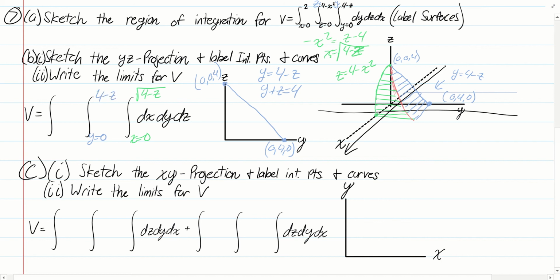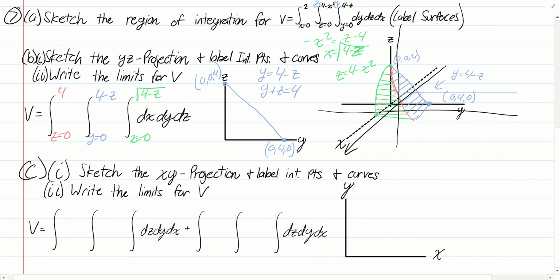And then lastly I need to do z, which again, for the last one, should have no variables in it. So you go from the bottom to the top. We've already hit both of these planes, so we don't need to worry about the equations of those planes. We only need to go from minimum point to maximum point, which is z equals 0 to z equals 4. So that's our volume equation. This is all one triple integral.